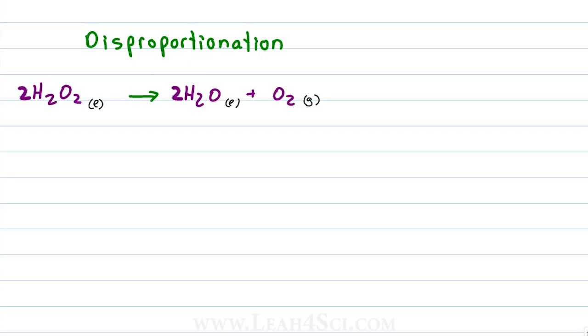We briefly mentioned them in the redox video but let's break them down in more detail. In a disproportionation reaction, we have one molecule or one reactant that forms two different things where in this case the H2O2 liquid is going to form both H2O liquid and O2 gas. H2O liquid and O2 gas are two different things so they're disproportionate. How do we recognize them? If you see a reaction where you have only one reactant and then you have two different products made up of the same atoms, that's how you recognize that it's a disproportionation reaction.